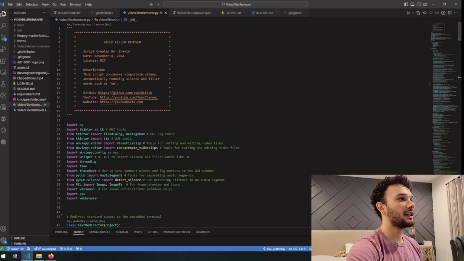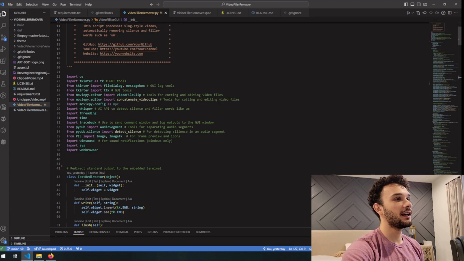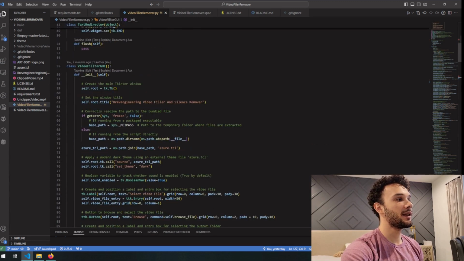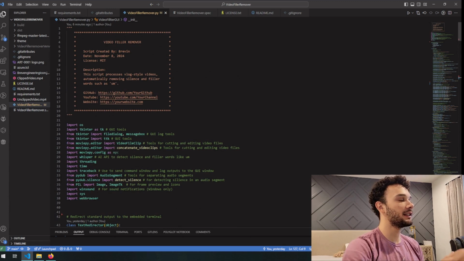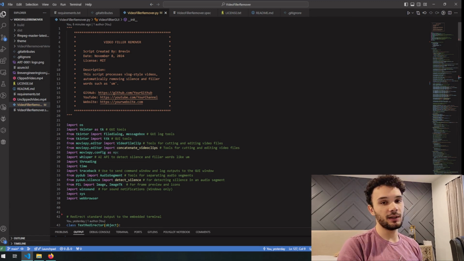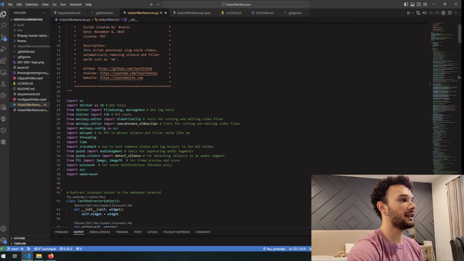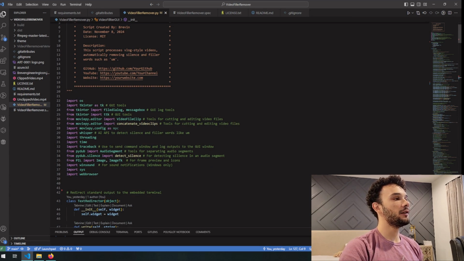So let's jump in. Here is the code. I use VS Code. I wrote this. It's a long script, maybe not the best way of doing it, but it's a series of classes that accomplish what we're trying to do. So it takes in a video, and it has a GUI, and it will chop it up, and then it'll spit back out a video that has been clipped and trimmed. The libraries that we're using mainly, as I mentioned, are MoviePy, Whisper, PyDub, and a few other ones that are just helper things.